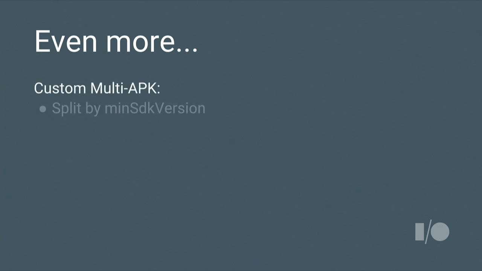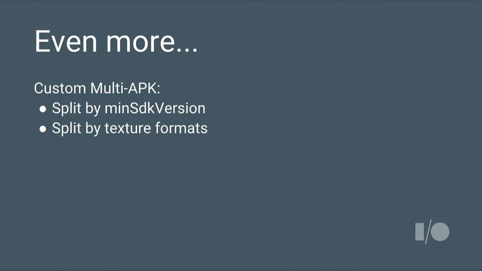And then you can do a lot more. You can do custom multi-APK. You can split things by min SDK version. If you have some features that only work for 21 and above, maybe it's better to start thinking about splitting those up. That's pretty advanced stuff, really, so not everyone wants to do that. Then for games, you split by texture formats. You don't have to ship all textures to every device. You can recreate density and ABI splits using variants in Android Studio and customize it even more.